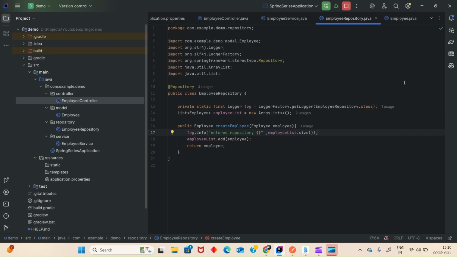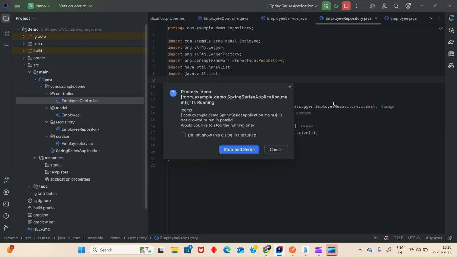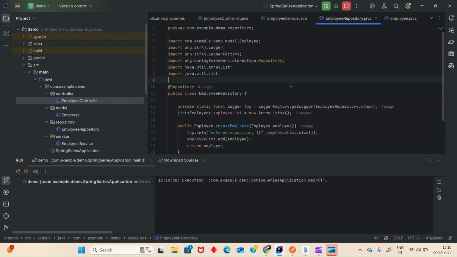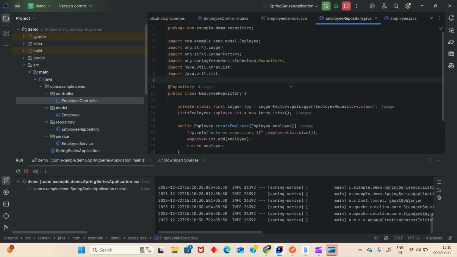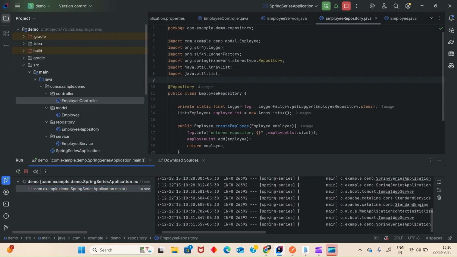Now let me run again. Whenever you start the application, that time your list will be empty, and in one go, if you add multiple, then only it will be visible on the list. Yes, it started.